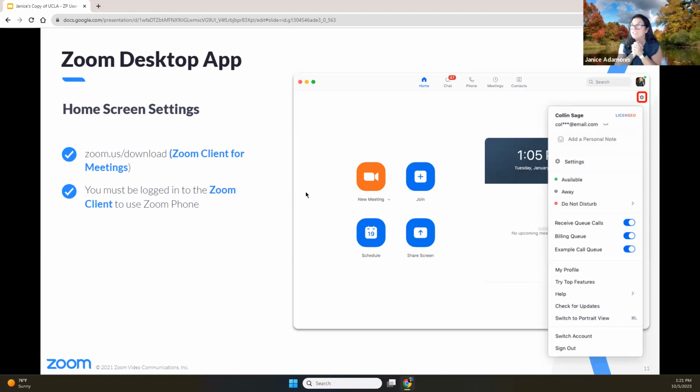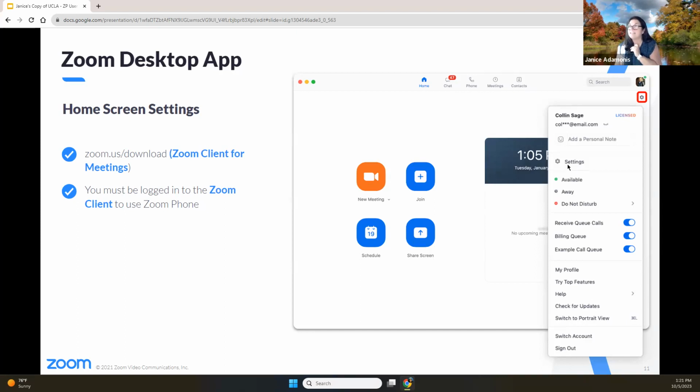So anyway, you can get to your settings tab by clicking on that photo, or right below that, you're going to see like this little gear icon. When you click on that gear icon, you're going to see the pop-up box, which I'm showing here on the right, with a bunch of options here for you. So I mentioned whether you want to receive queue calls if you're in a queue, right? So if I'm in a call queue and I'm available to answer a call in that queue, you'll see that blue toggle on. For some reason, if I'm not available in that queue, I could go ahead and shut that queue off.